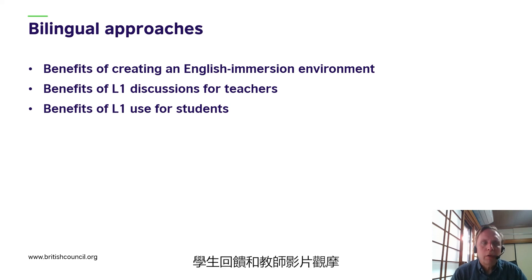Similarly, student feedback and observation of teacher videos showed that the most effective lessons were those which allowed some space for the use of students' first language. For example, setting lesson objectives in the first language ensured that all students were aware of the purpose of the lesson. Discussions about language — such as grammar, pronunciation, or spelling — generally felt to be clearer and more effective when conducted in the students' first language. As a result, over the course of the project it became clearer that a bilingual approach was more effective for teachers and students, particularly at lower levels of proficiency, than a purely monolingual, all-English approach.